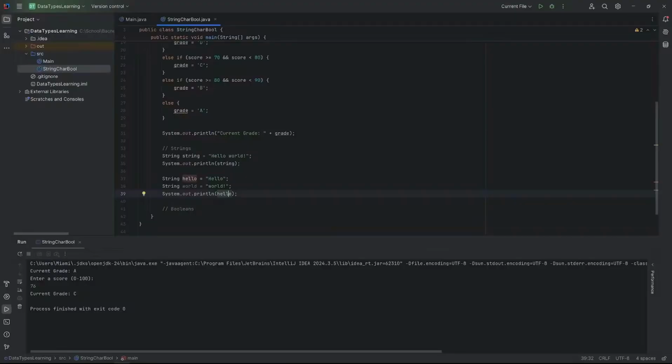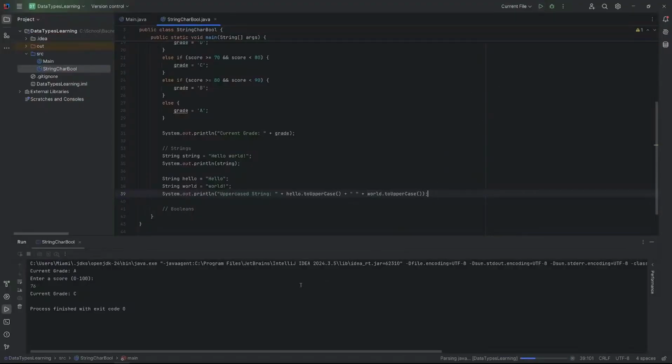We're going to use system.out.println, and we're going to say we want to uppercase this. So we're going to say "uppercased string", and we're going to do plus to concatenate the strings together. So you can use a plus inside a print line in Java to connect strings. We're going to add on hello to uppercase plus a space and then another plus. So this is going to do the hello all uppercase with a space in the middle because there's no space in our strings. And then we're going to do a world to uppercase as well.